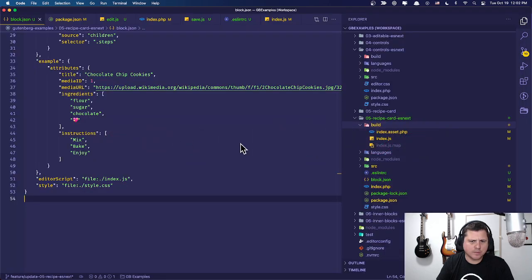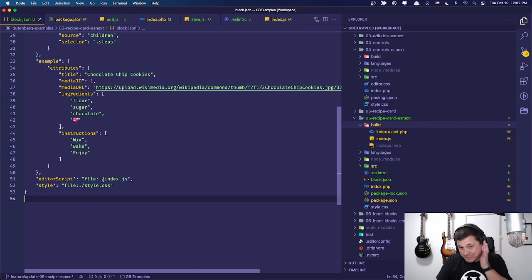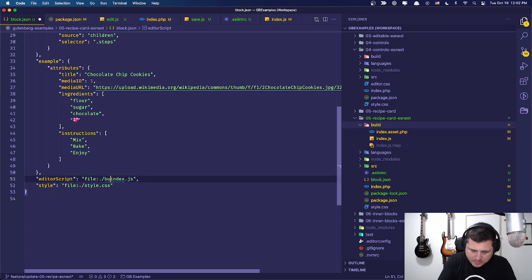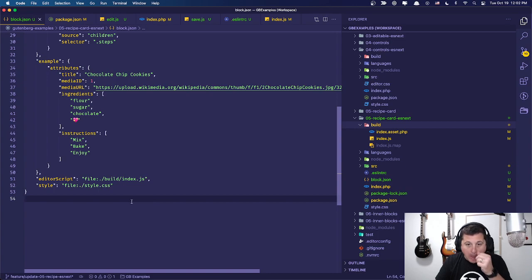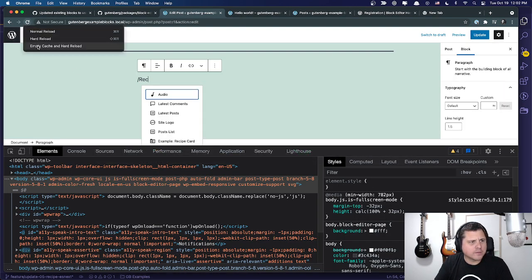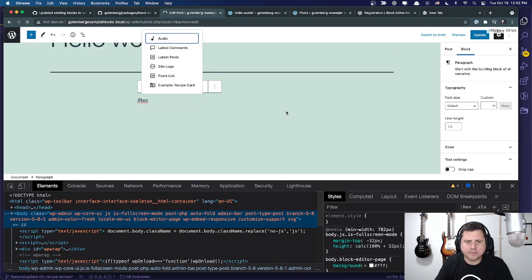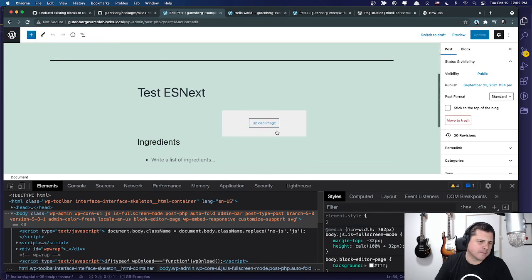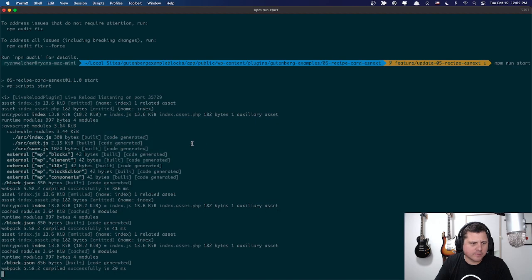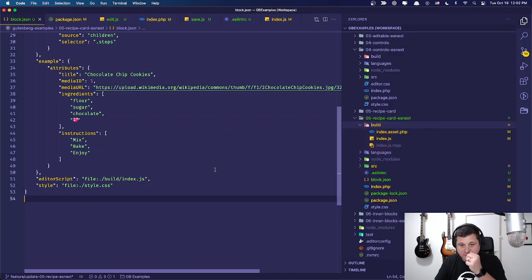Okay. Interesting. Oh, because this isn't right. It's in build index, and then it's just CSS. Okay, so I'll get that loading first. So this should now, yeah, reload. Okay, so that's working, but the CSS is not. Well, I think it's working.